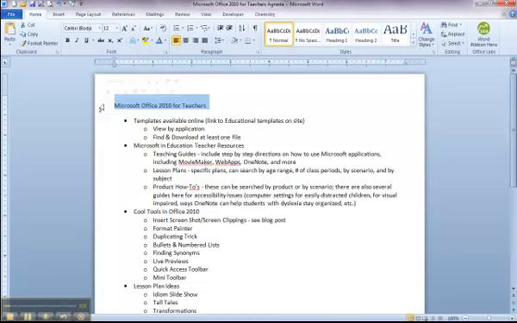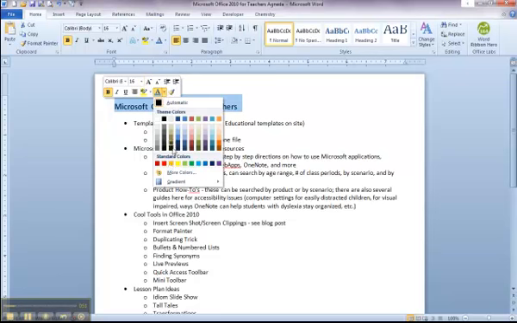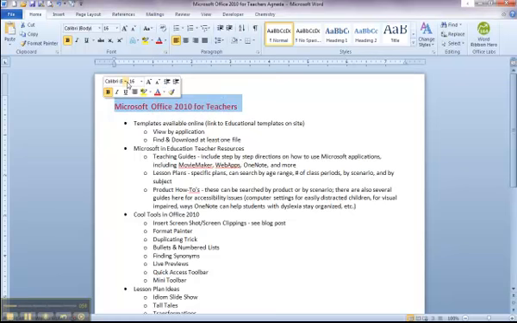You'll notice when I select text, a little mini toolbar pops up. It kind of looks like a little ghosted toolbar for a minute, but then when you move over it, it becomes live. I can make some choices here. I might want to make this bold. I might want to increase the font size by a couple of degrees. I could change the color if I wanted to. Let's make this red. And then I could even change the font from here.